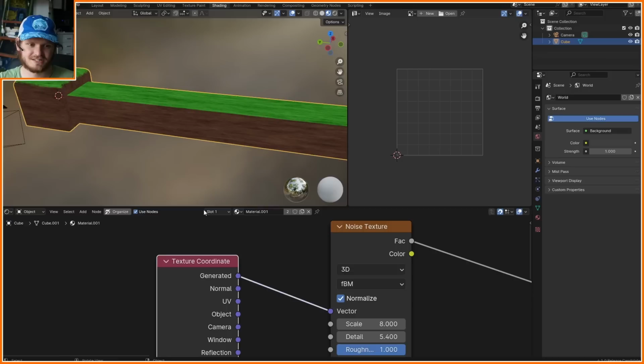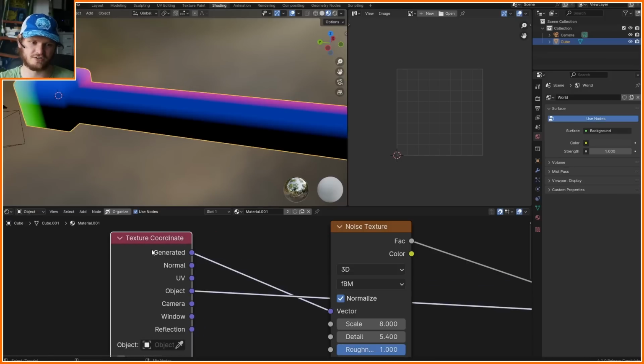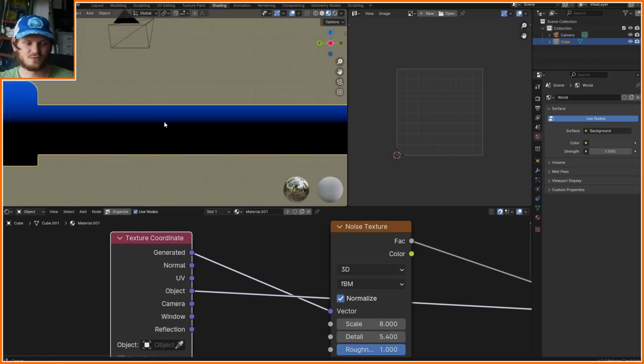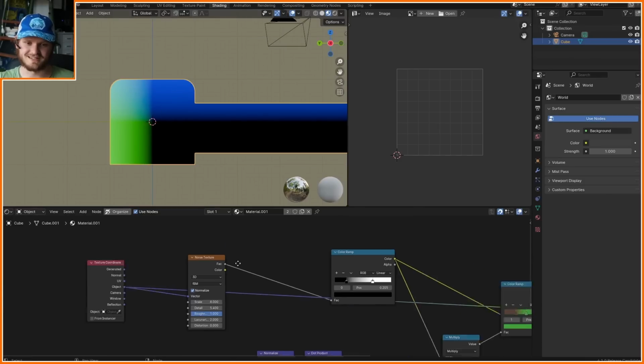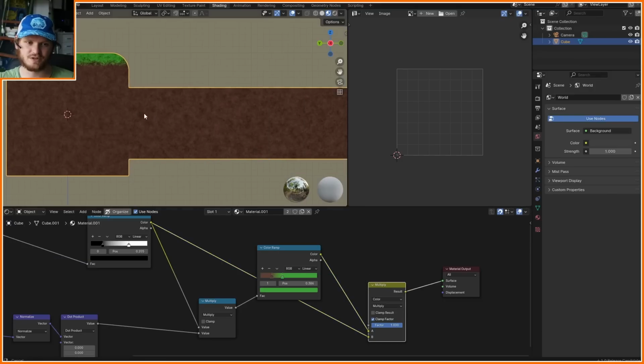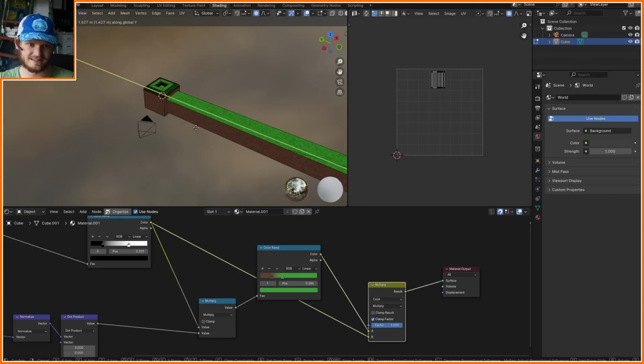One easy solution to this is, like generated coordinates, there's something called object coordinates. They're actually very similar, although instead of using a bounding box, all it really cares about is the origin of our mesh and then how far away each point is, which means we can substitute this in as object coordinates and view it, and now we don't have any stretching no matter how we modify the geometry.